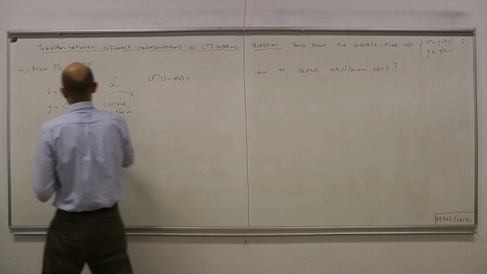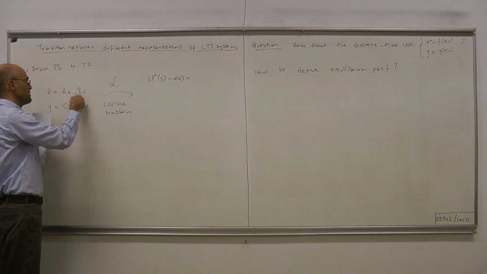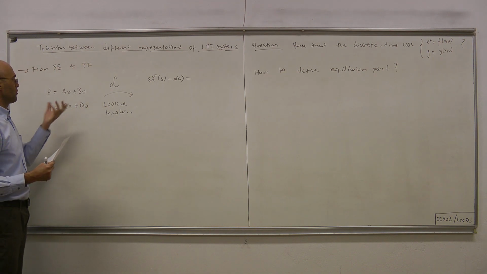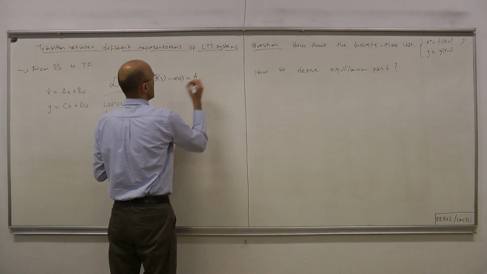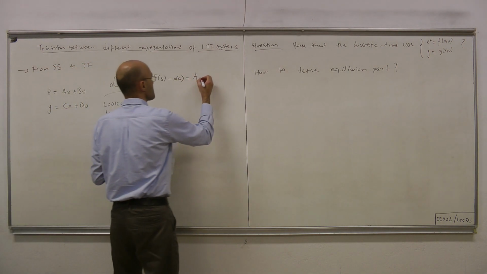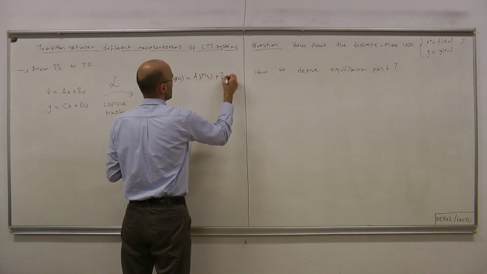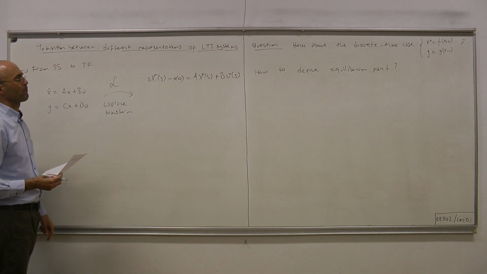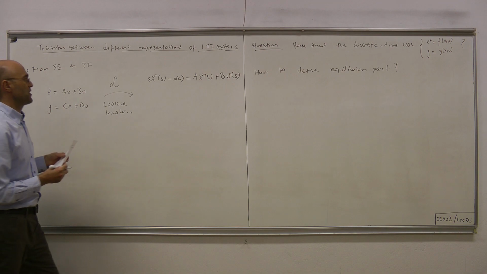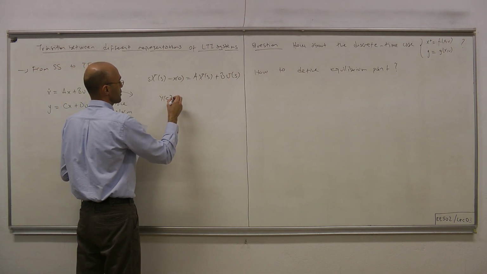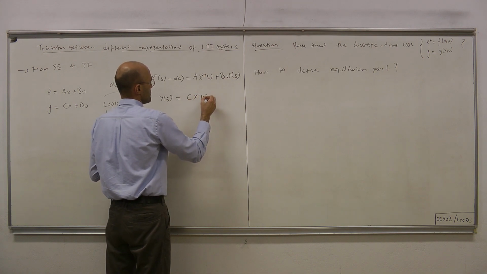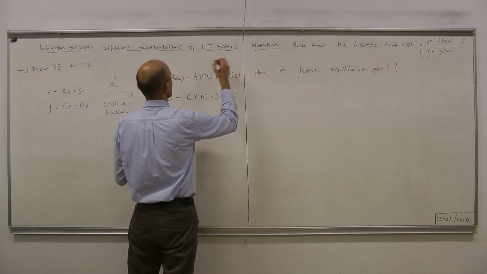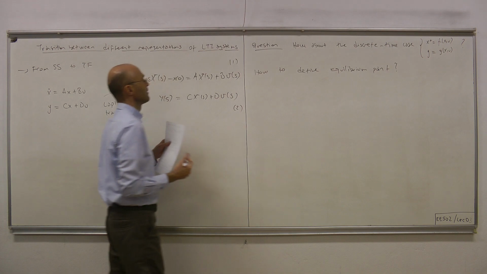And that equals the Laplace transform of this. A and B are constant matrices. x of t and u of t are variables. Therefore, due to the linearity property of the Laplace transform, we can easily write the right-hand side as A times X of s plus B times capital U of s: the Laplace transform of the state and the Laplace transform of the input. Doing the same thing here, we immediately obtain Y of s equals C X of s plus D U of s. Okay, so let's call these equations 1 and 2.